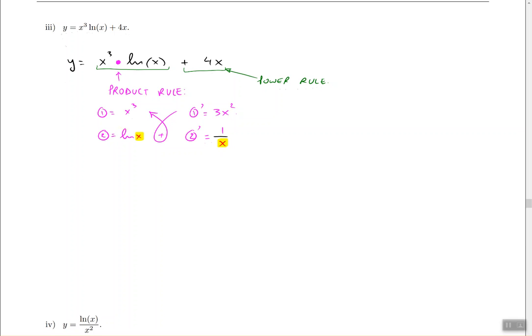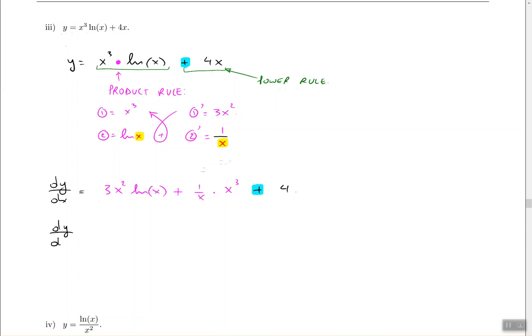So here we go. The answer to this question is gonna be the derivative dy over dx, which is equal to multiply the 3x squared with the ln of x, 3x squared ln of x, plus multiply the 1 over x with the x to the power of 3. So that is all the product rule. Then we have the plus sign that was in the middle earlier. So this is the same plus sign that was in the middle. And derivative for x, which is just simply 4. Now we can clean up this middle term, so we're gonna do that and we'll be finished here.